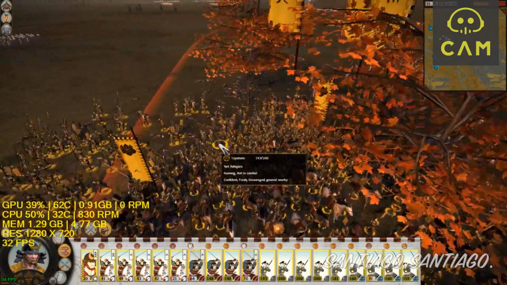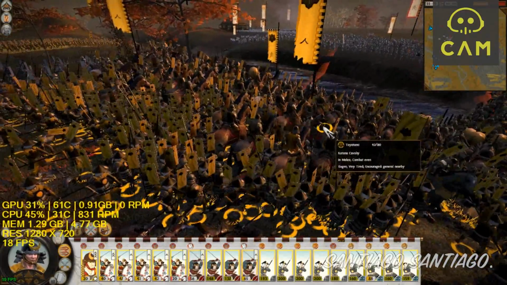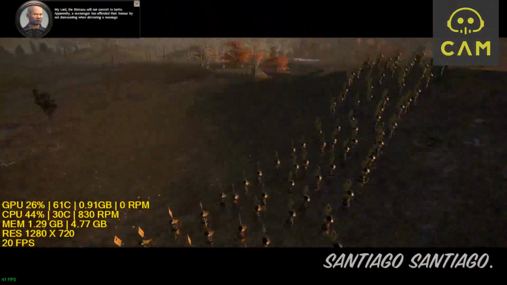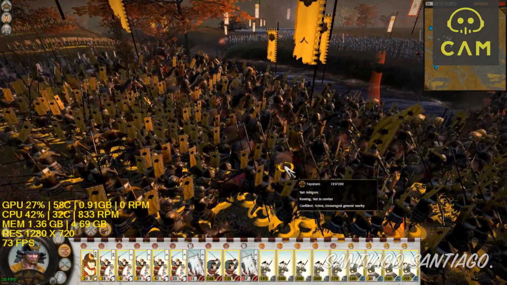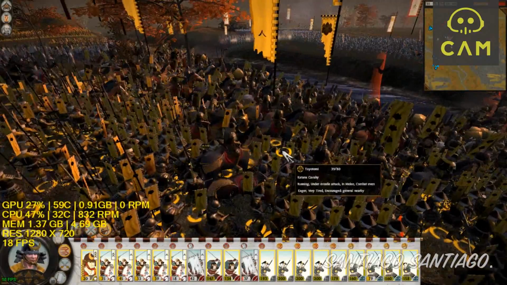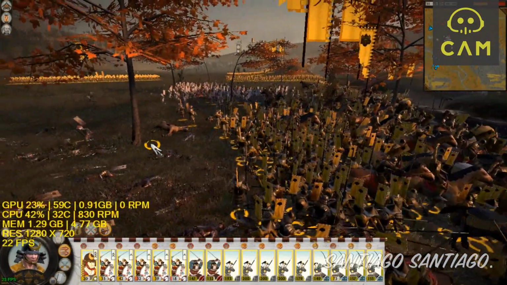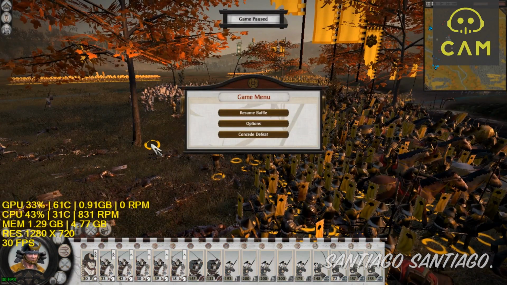Oh, this is where the action is. Okay. Yeah, I don't care. As you can see here, we drop below 20 anyway, and the GPU usage is 27%, which is awfully low. So I'm going to switch to the i7 and be right back, okay?